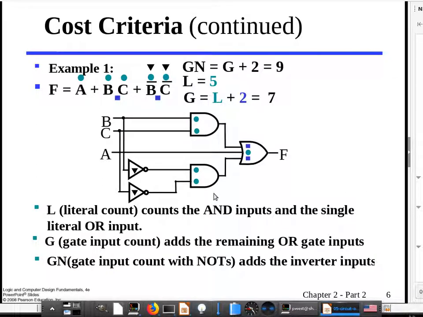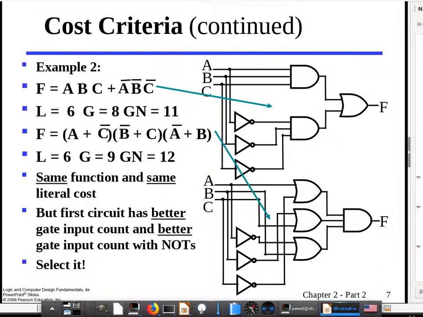And then your gate with knots is where you basically double up on the knots and count the knots as something additional. Sometimes we don't count the knots, and the reason for that is a knot consumes 1 gate delay, and sometimes you can come up with other tricks in order to optimize the knot away. So it's best to keep it separate. All right.